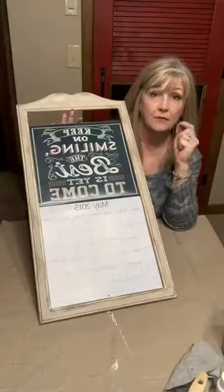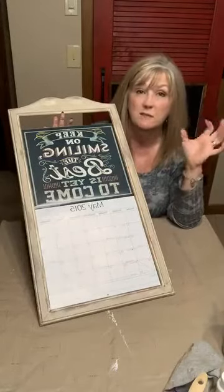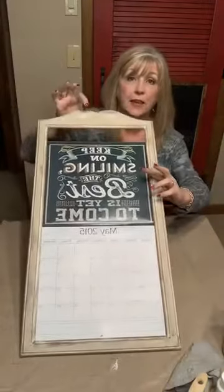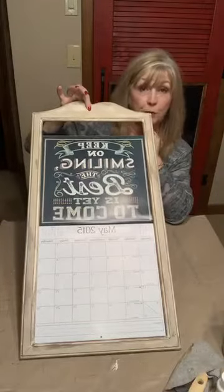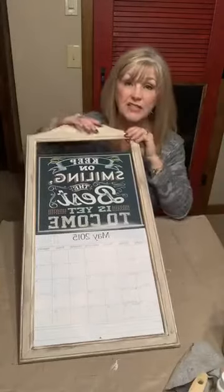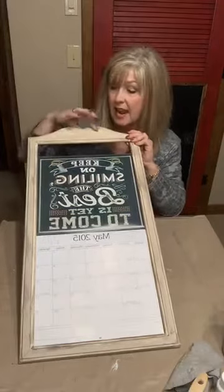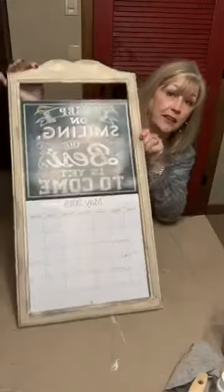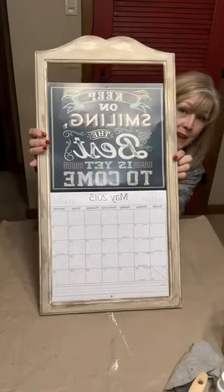And the other thing I thought of, I am really into stars right now. I don't know if you guys are, but I love them, especially if they're metal. If I had any on hand tonight, I think a cute little iron or metal star right here would have been super cute too. But if you're into something else, you could even stencil something up here. You could get some of the little metal words like a welcome or something like that and put at the top. But I was just going for simple tonight. And since I didn't have a star, I'm just leaving it. But I think for $2, I'm pretty in love with this thing. So, yeah, $2.